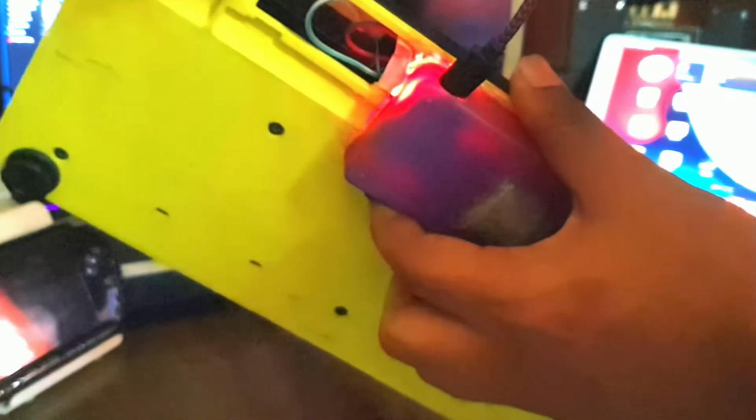As you can see over here, this is the micro USB port on the back. Take the micro USB cable and simply plug it in, and the red light will glow when it is charging, and when it is fully charged the blue light will glow. And similarly for the keyboard also, this is the module in my design, and here you can see this is the micro USB port. I simply plug it in and the red light is glowing quite brightly. You can see it from here also, and when it is fully charged, the blue light will glow. As simple as that.